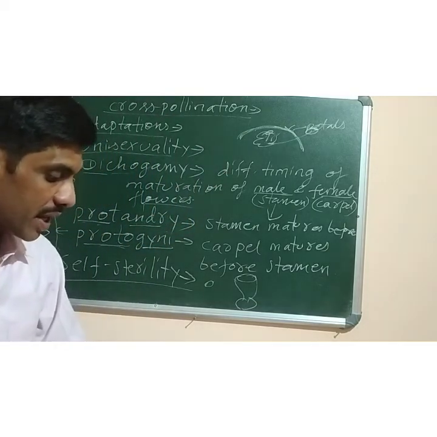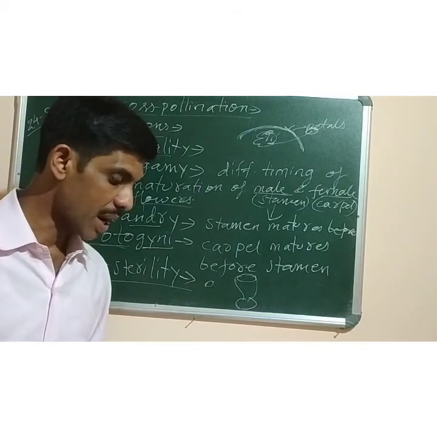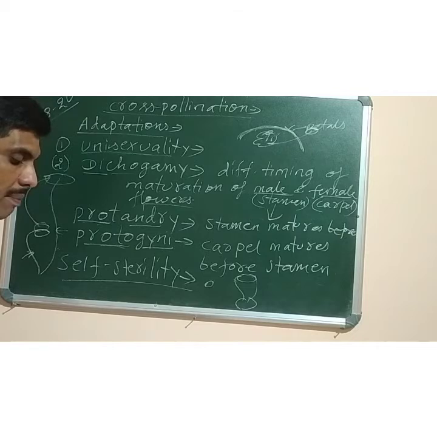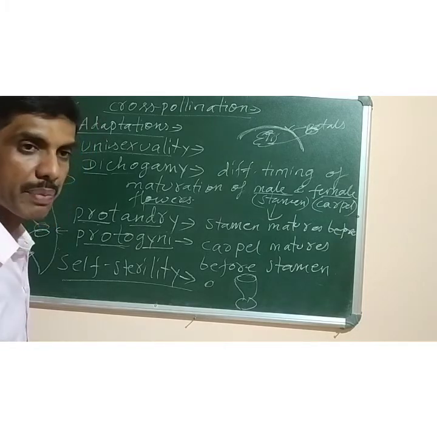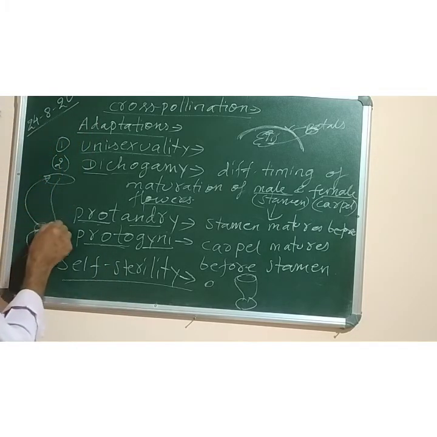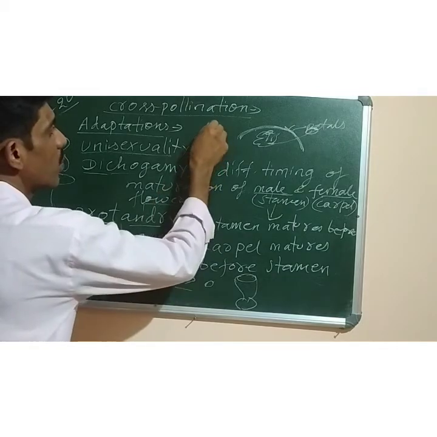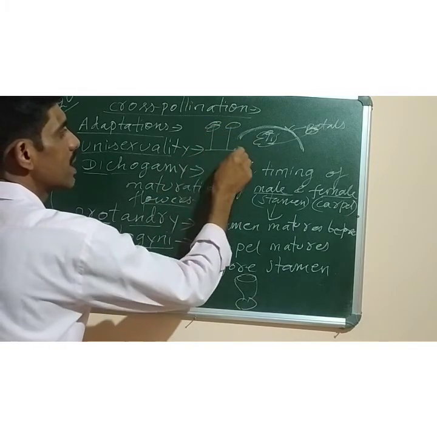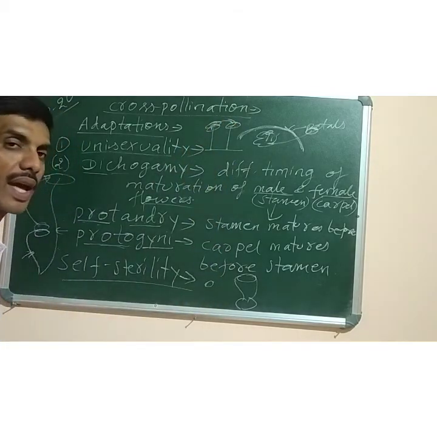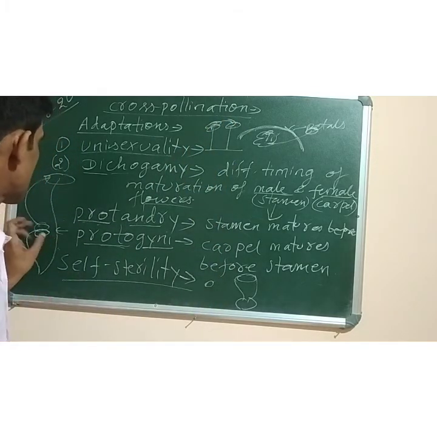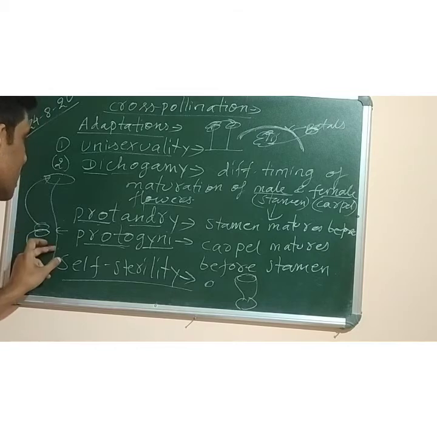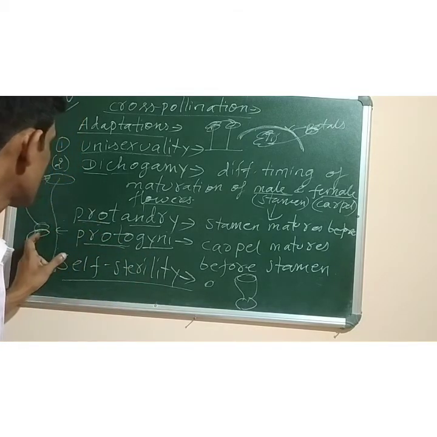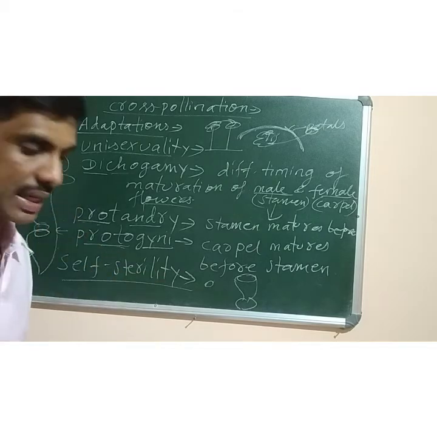So it is convenient for pollination between stamens and styles of the same length. Example, in oxalis and primrose. Like if both of them are of the same length, like I will draw here, one anther is there, one stigma is there. See, same length is there, means easily the transfer of pollen can take place. But in this case, different length of the stalks are there, so that is called heterostyle. It prevents self-pollination, so for that cross-pollination is easier.